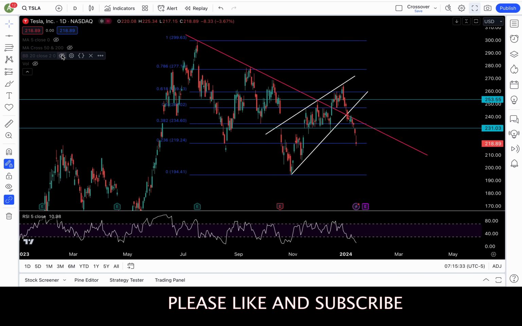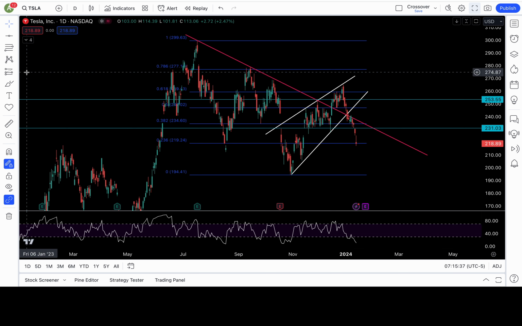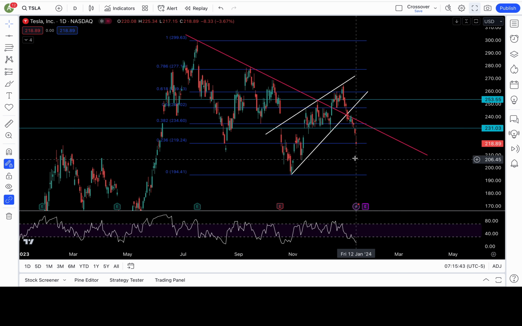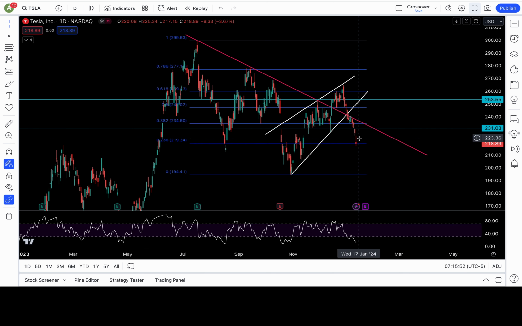Let me check the Bollinger Band. Okay, it's overextended to the downside, but price action is the shepherd. So with that in mind, because we got that close below 219.24, which is the exact number, bulls need to recapture that level. If bulls can recapture that level, maybe we can get some type of retracement, whether it's a reversal or a dead cat bounce. It should be sizable enough that we can trade it.